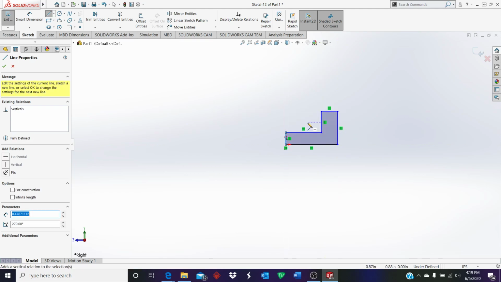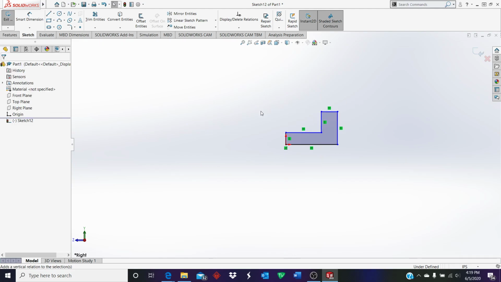Now, as a heads up, if you try to use the rib with these blue lines identifying that they are not defined enough, the rib will not function. It will always state an error.